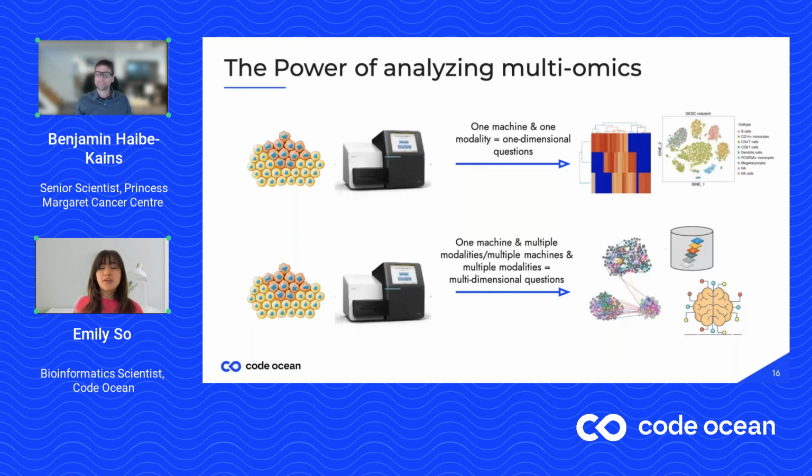The results and figures that you will get will be representative of information of just that one modality. It might be a UMAP or TSNE plot representative of cell type, cell cluster based on gene expression, or a heat map of gene expression by cell type or cell group. Versus if you use a sample of cells on a sequencing machine to output multiple modalities, or you use multiple machines to output multiple modalities, the questions can become more complex.